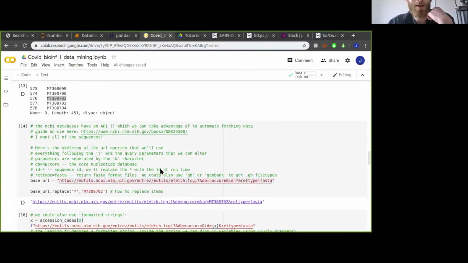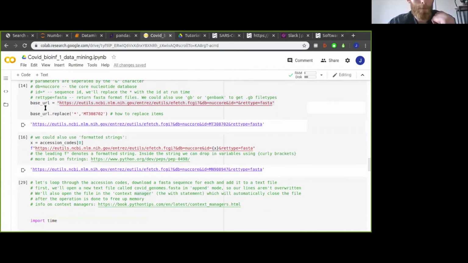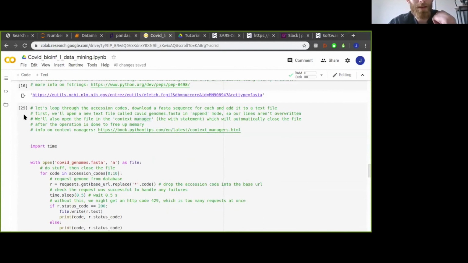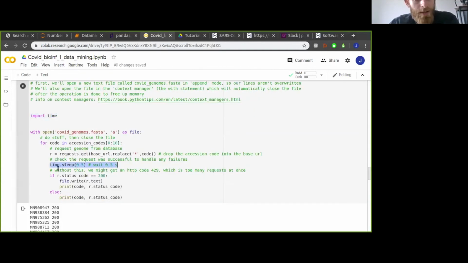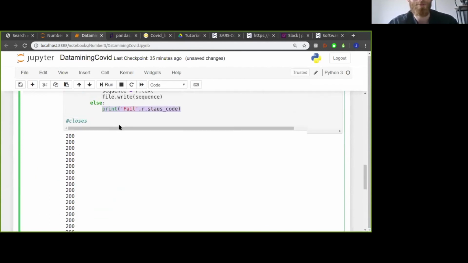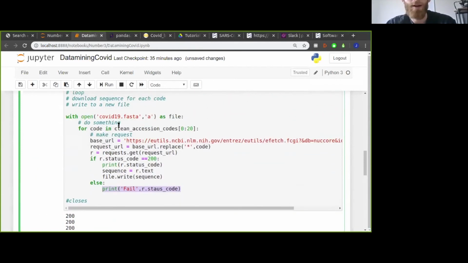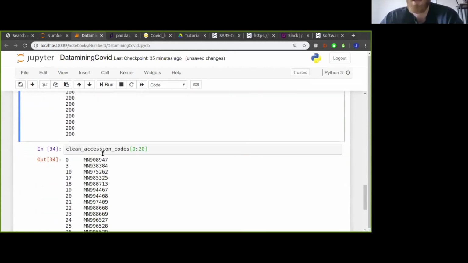So the way I got around that was to import this module time here. And between each request, I'd tell the Python interpreter to sleep for half a second and then do the next one. And that pretty much alleviated that problem. But that's not an issue that I'm having in my local Jupyter notebook, so there's no need for it here.